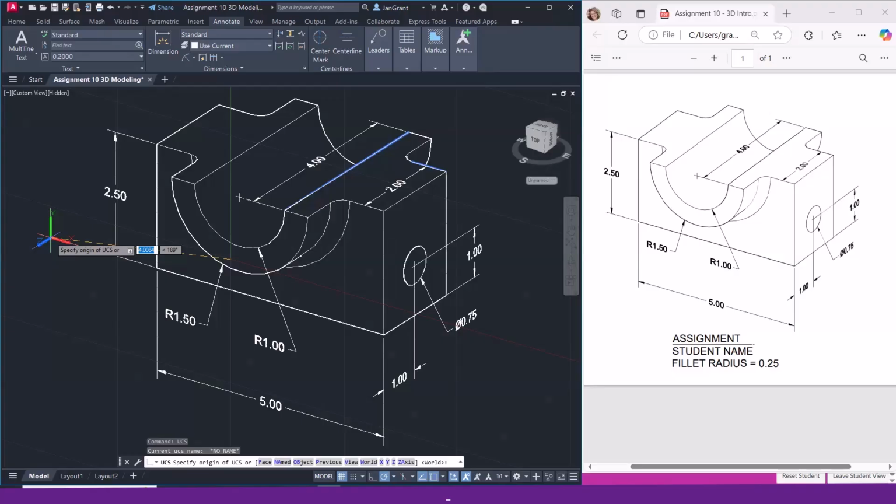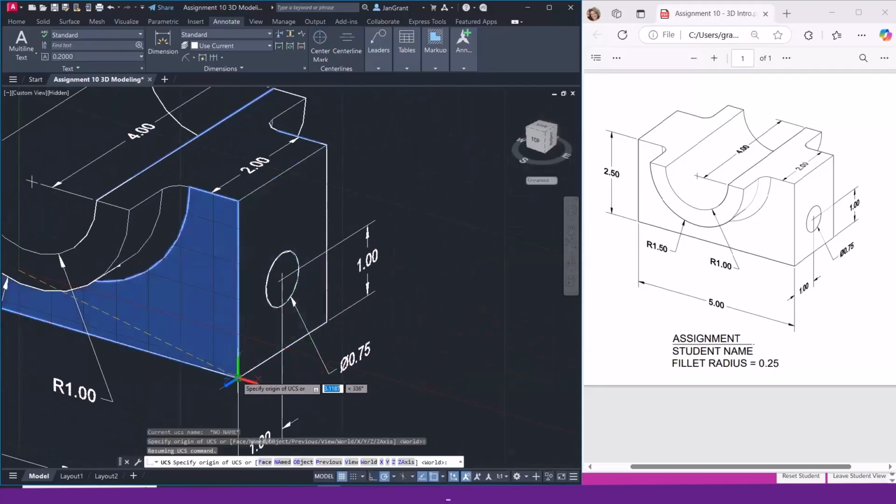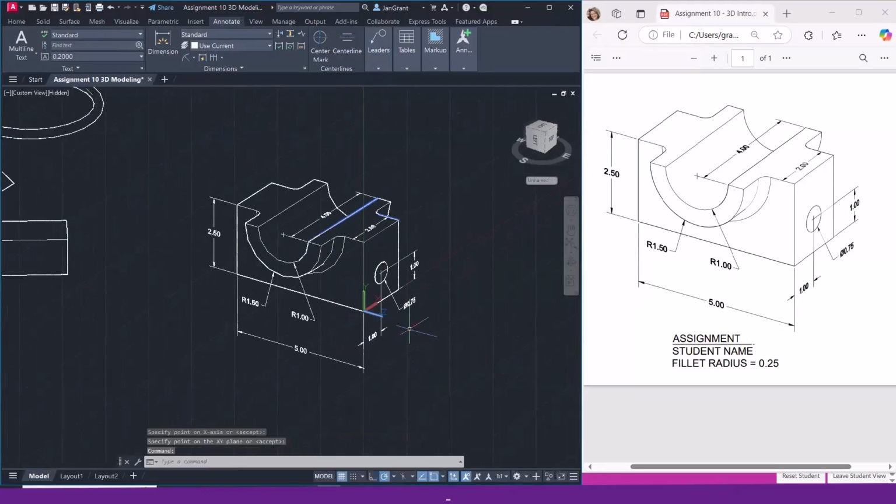But if you did want to, let's say, put it on the surface, I can click here as the origin. And then if you watch your command line, you're going to click for the X axis. So I'm going to come over here and click here. Then I'm going to decide on where I want my Y axis. I'm pulling my mouse up and clicking, and that is another way of rotating that UCS icon instead of going to the surface and letting it read it by itself.